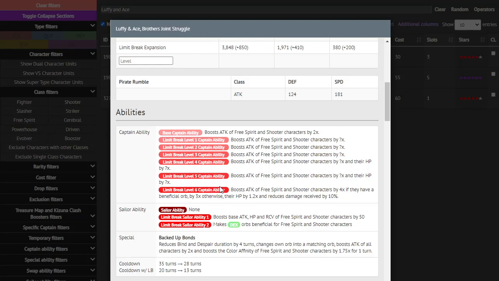Okay, so their max Limit Break ability is they boost the attack of Free Spirit and Shooter characters by 4 times if they have a matching orb. It's by 3 times otherwise. Their HP by 1.2 times, and reduces damage received by 10%. So, I like these guys. They're really great for free-to-play.